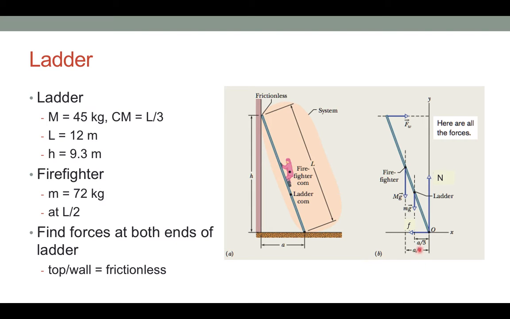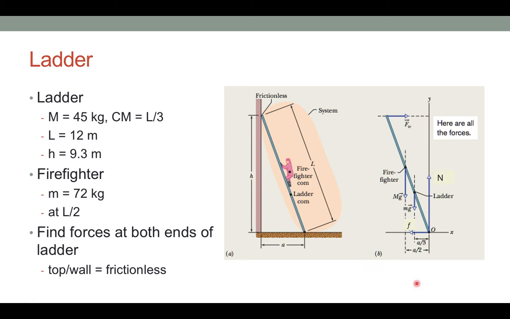And then we need to pick our axis of rotation. Again, we can pick any point on the ladder to use as our axis of rotation because we don't want the ladder to be rotating at all. Easiest point to pick is the base right here. So then two of our unknown forces, the normal force from the ground and the frictional force from the ground, will act at the axis of rotation. They will not exert torques, which simply means the torque equation will only have one unknown, the normal force from the wall. So that'll simplify our math.